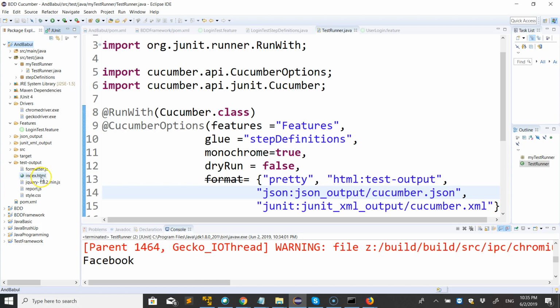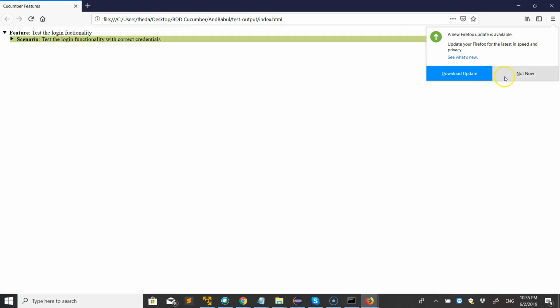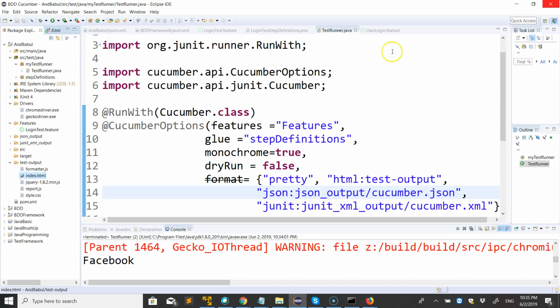So we can just go to index.html and just right button click and open with browser, or you can also open with system editor. You see, this is HTML report. Beautiful.